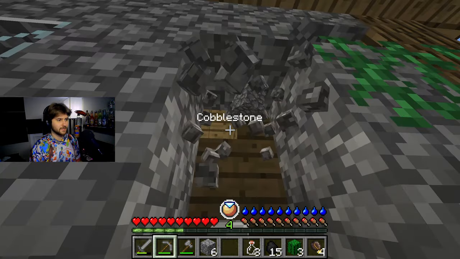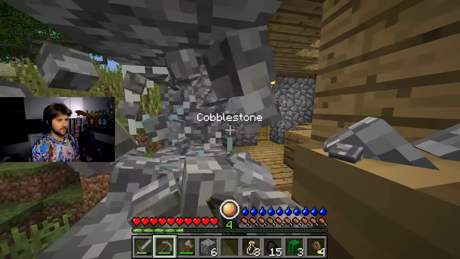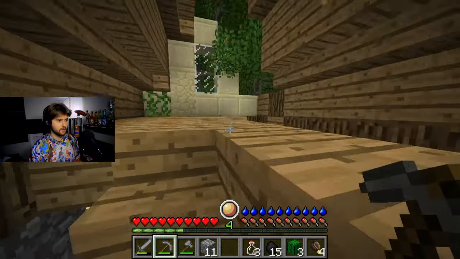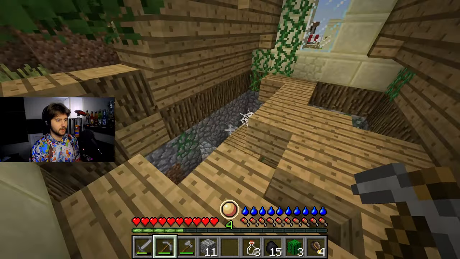Let's see. What's inside this house right here? Want to see what type of loot you got? So far, nothing. You got anything upstairs? No. Just a random house.